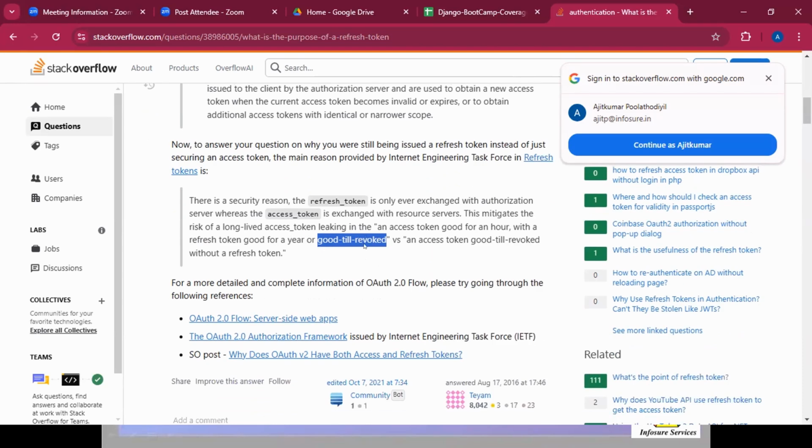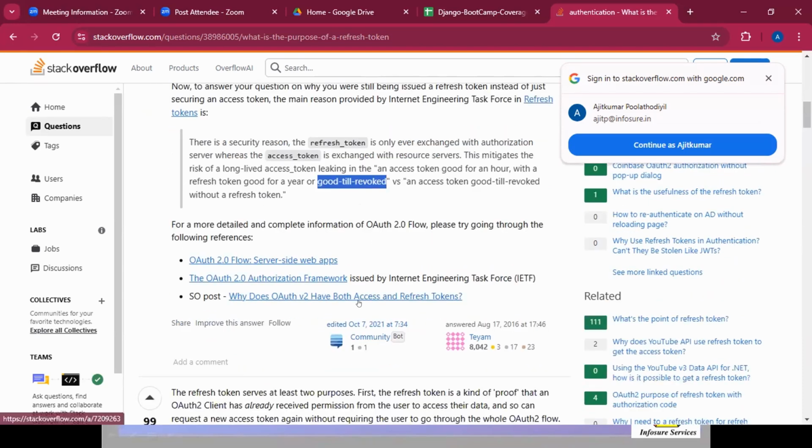See, I think good till revoked, maybe that's what you're seeing, right? If after 12 hours you're running a query, your payload token, the bearer token, is already expired. But you are sending the refresh token along with it. So the refresh token, it will just check, oh, is it valid? Oh, it's valid. So okay, let me give you a new access token.